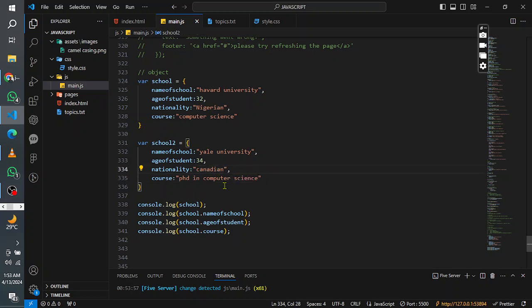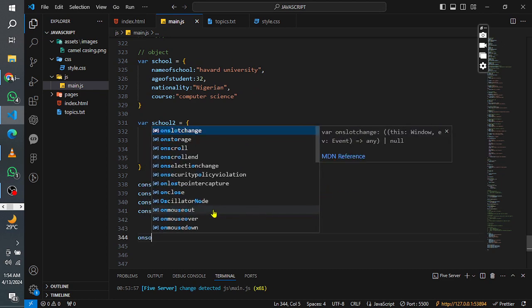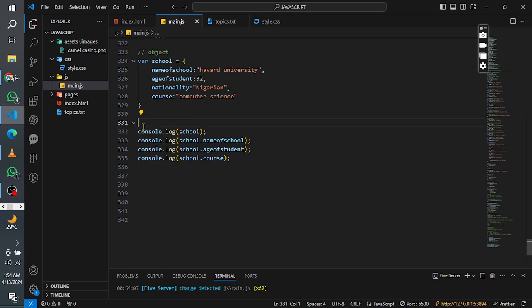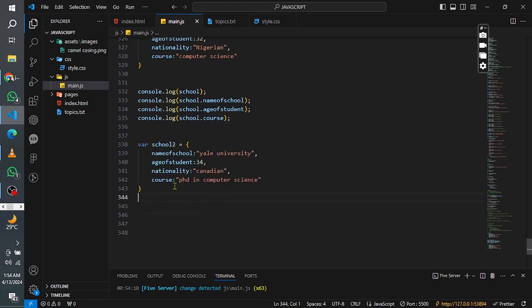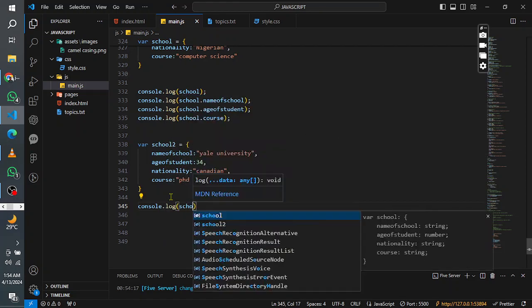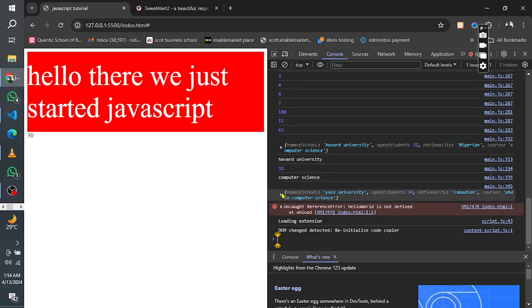Okay, so although I've not logged it into the console, let me just see. Oh, let me put this after here so that we don't mix them up. So I can say console.log school2, for example. So I've logged everything here into the console. So I'll be doing this for each of the 20,000 students, which is not smart.